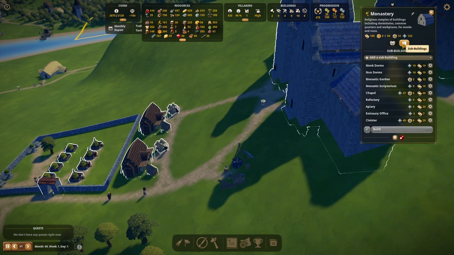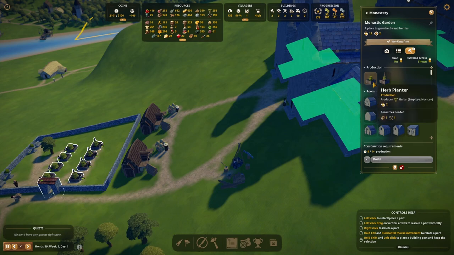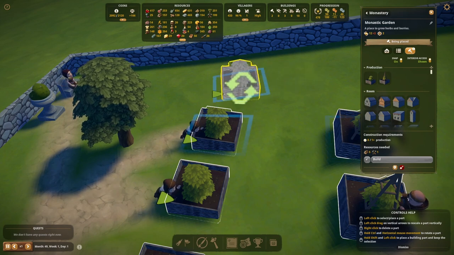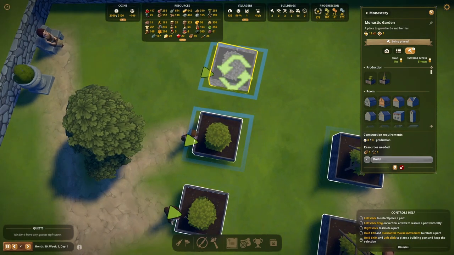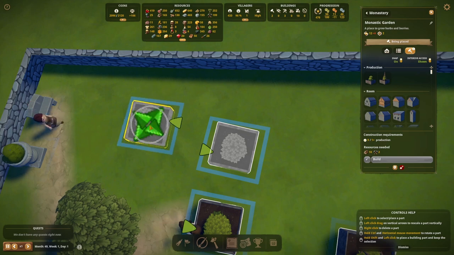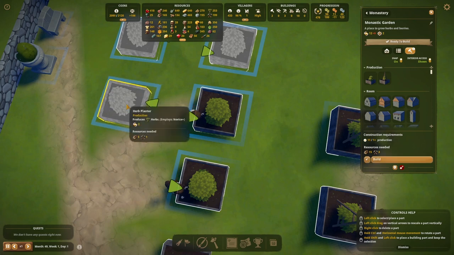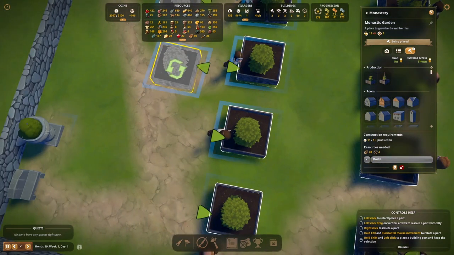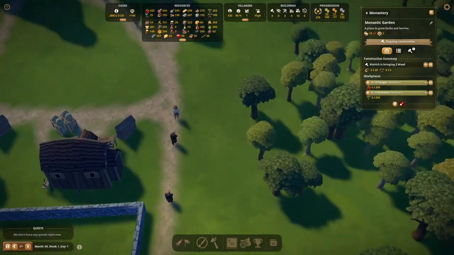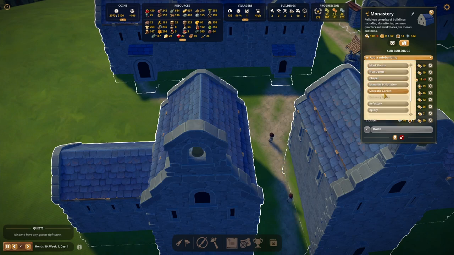So, where are we? Where's the monastic garden? I want to add in... where are we? Did I just pick the right one? Yes, herb planters. I'm going to put in... Okay, I'm going to start putting in additional herb planters along here like so. Four will do for now, I think. So let's get those built. And then we want to look at a monastic kitchen. Where are we? Monastic kitchen.